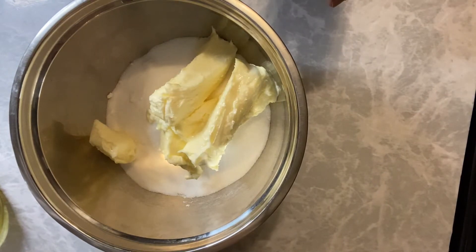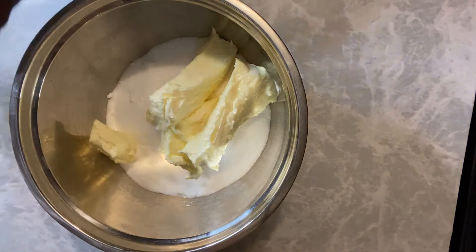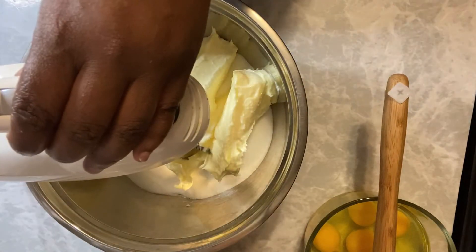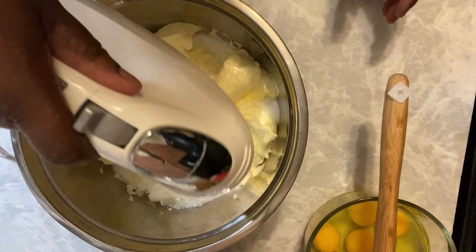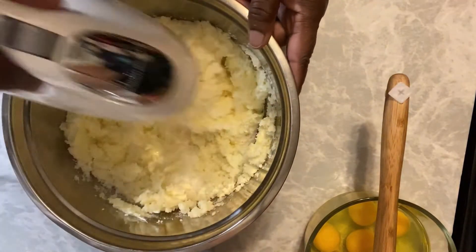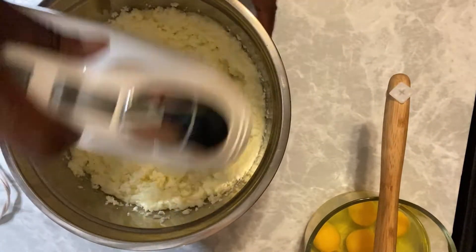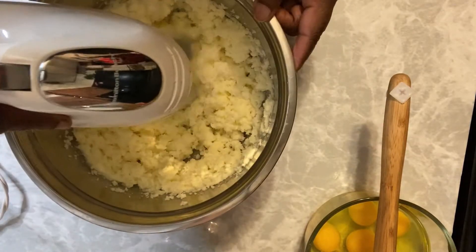We've got three and a half cups of sugar and all four sticks of butter — butter, not margarine. We are going to beat this, we're going to cream it. What's going to happen is the butter is yellow and the sugar is white, so when you first mix it, it's going to look a little bit yellow. But once we cream it to the right consistency, you'll notice it's going to turn a really light, almost white looking color. Right now the texture looks crummy, and what we're looking to do is get rid of that crummy texture so we get the butter and the sugar perfectly incorporated.